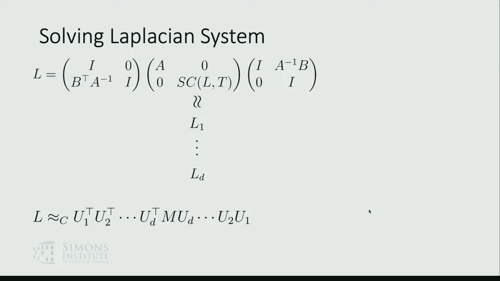Good question. So the question is, do I use the fact that it's a Laplacian? I will use it at exactly one place: how do you build a sparsifier of the Schur complement implicitly? That will heavily use the fact that there's a graph interpretation and this is a Laplacian. Otherwise, this is a very general recipe and works for many matrices. The other place I'll use it is finding a submatrix that's easy to invert. If we're given a general PSD matrix, I don't know how to find a large submatrix that's easy to invert.